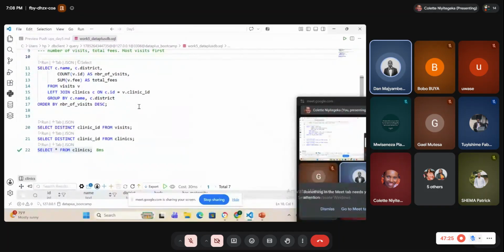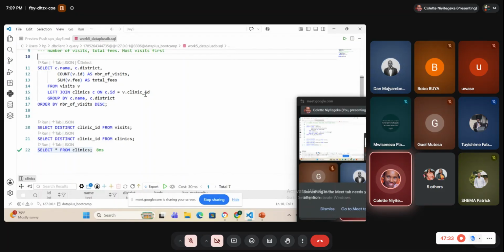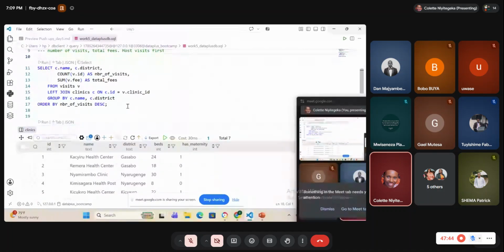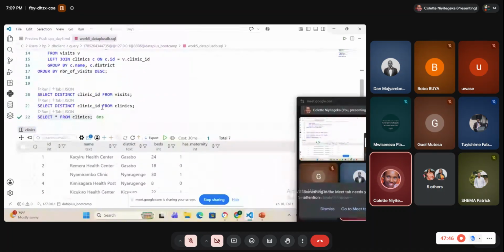So when you left join on the clinics table, 7 returns null, but it must show, right? On the clinic ID, we have 7.